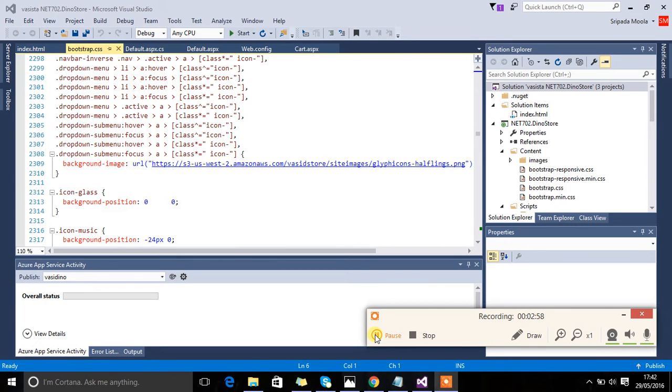Next, you need to come to Visual Studio, find the background images URL, and paste the URL over here by selecting the glyphicons-halflings image, and copy and paste it in the URL place.